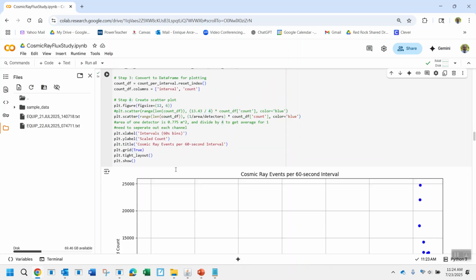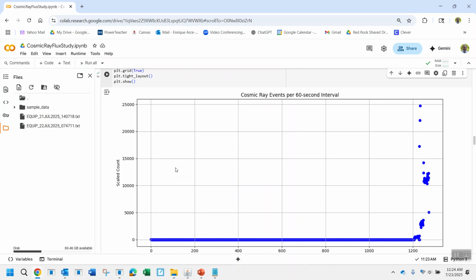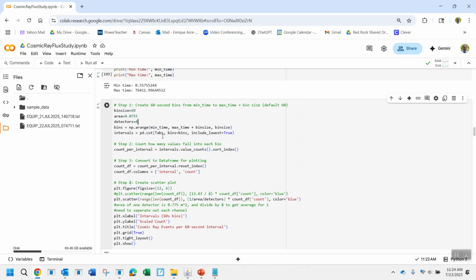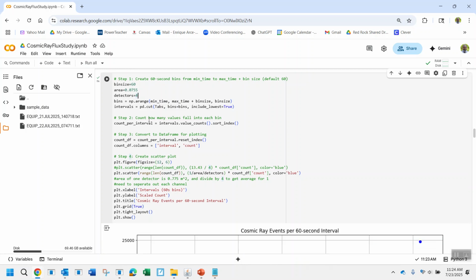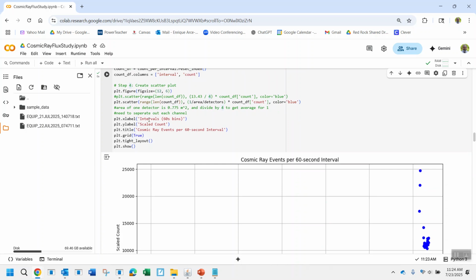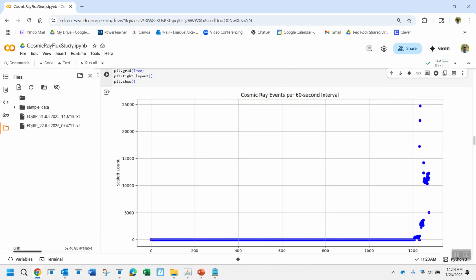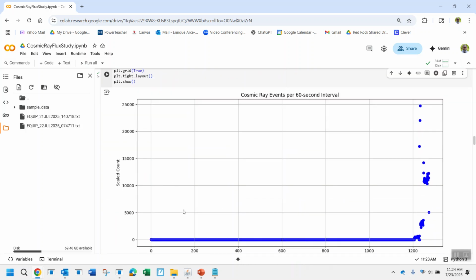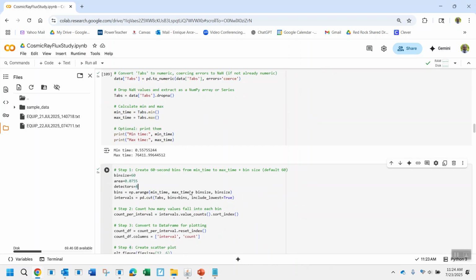So this is not like the cosmic ray e-Lab side of QUARKNET, which runs fluxes for every single scintillator. Every channel gets its own flux. This is doing all of them and then doing an average. So this is going to be like the average flux for all of them. So that's why this one's kind of weird. Okay, anyway, so that's how you do it.